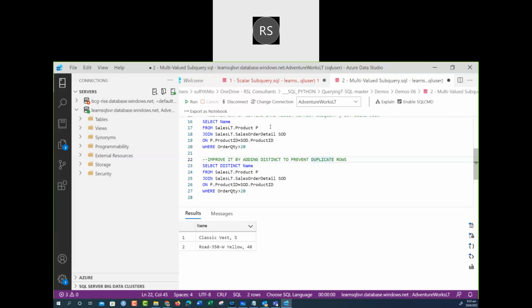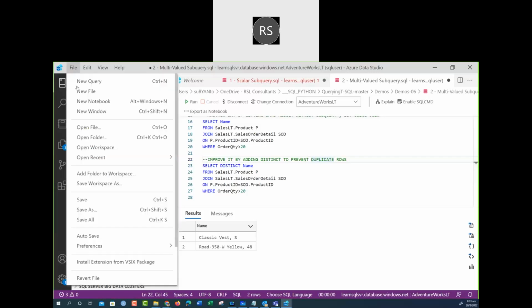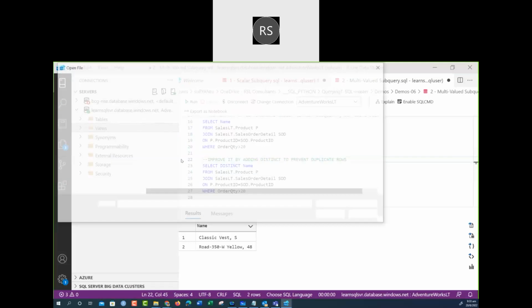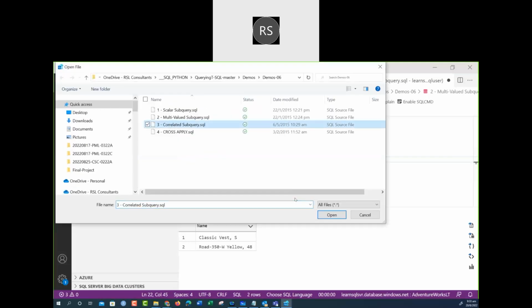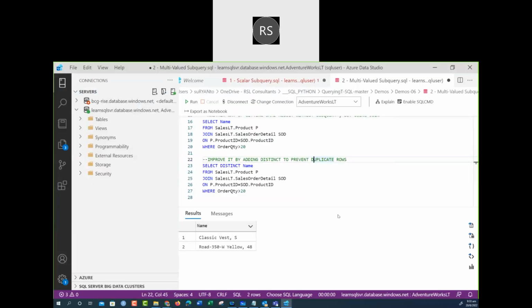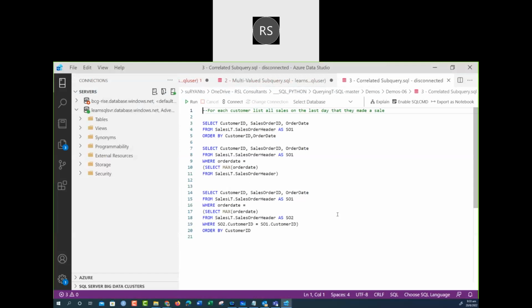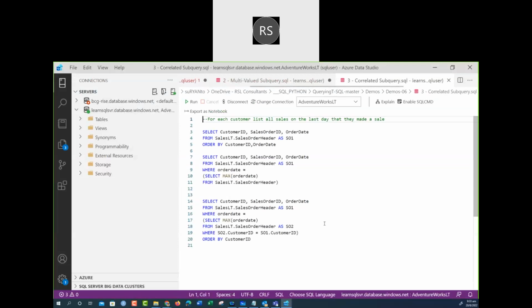Now we look at something more difficult, more complicated. Correlated subquery. Okay, so what I would like to get is, for each customer, list the last day they made a sale.